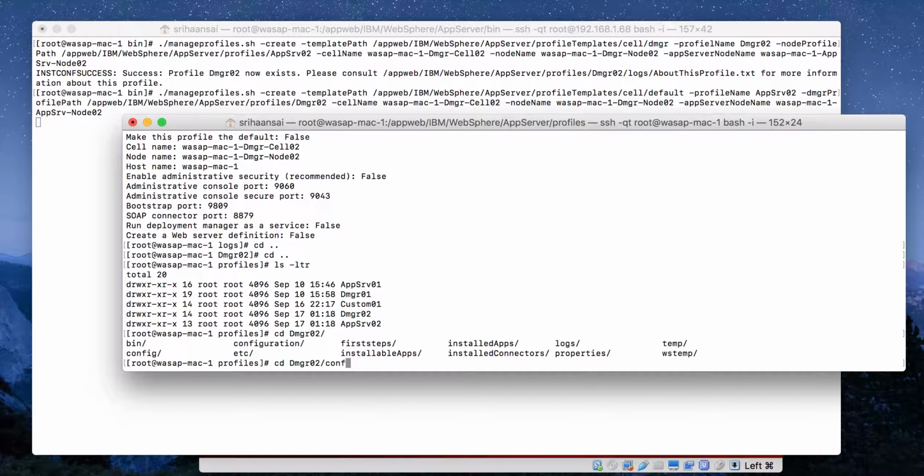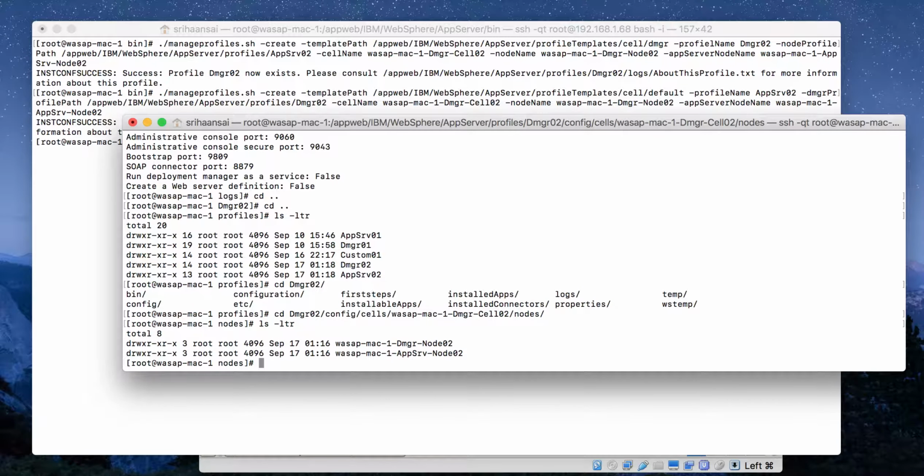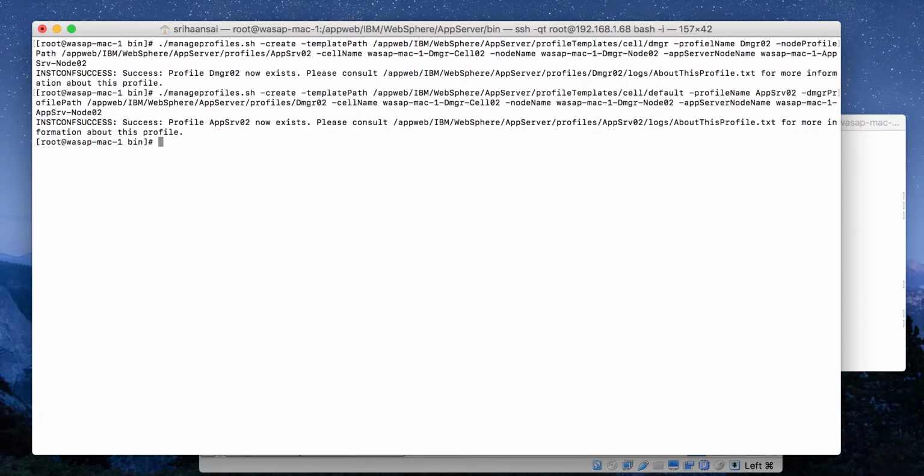You can also go to this config, cell name, nodes directory, and if you look here, I see two nodes now. One is for the deployment manager, another is for the application server, and now the application server profile is also successfully created. Let's go to the profiles dmgr bin directory and run startManager.sh.